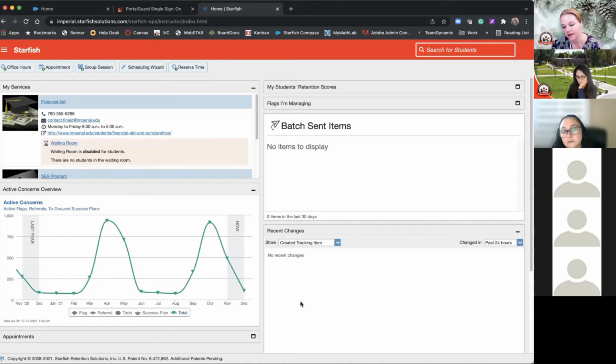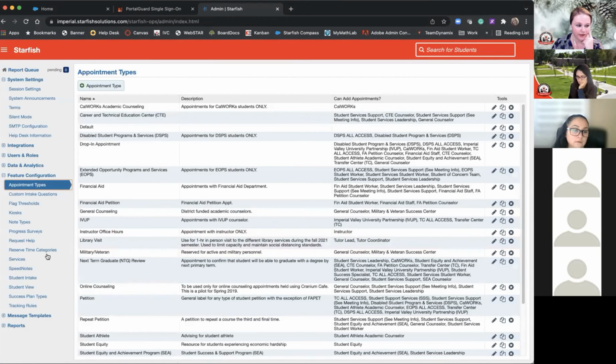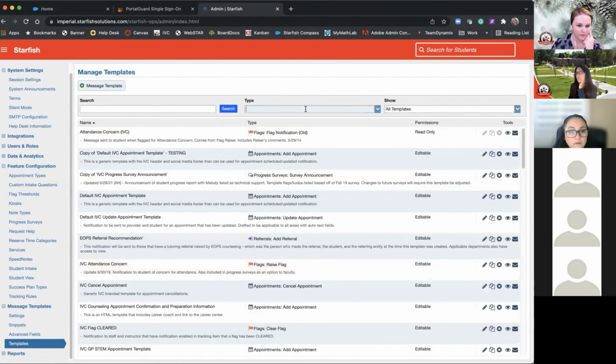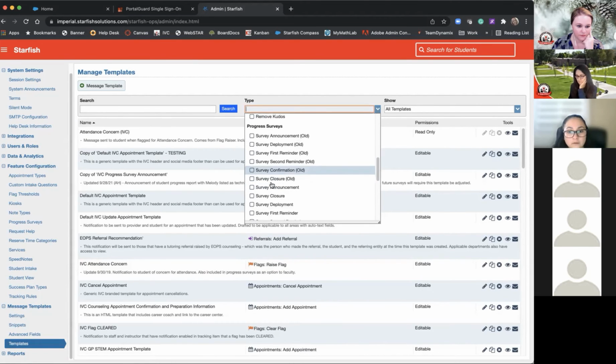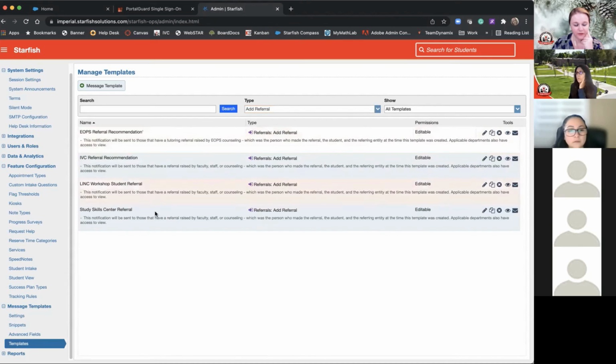With those tracking items, just know I also would be asking for some language. So for adding any, I can show you for the financial aid. Referral, I don't think you have any customization on that one, but let's go to referrals, add referral. Yeah, so right now we have 2 templates, we have ones for EOPS referral. That's because, again, Sergio, he's gung-ho. He wants customization as much as he can have it.